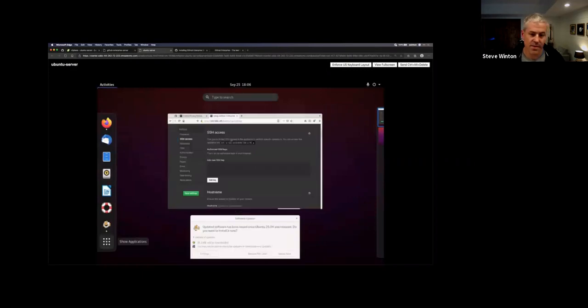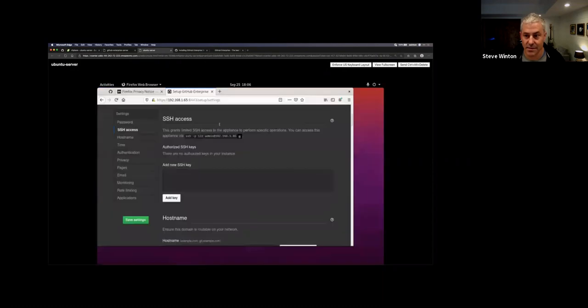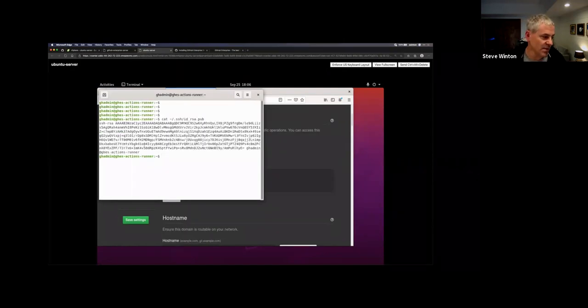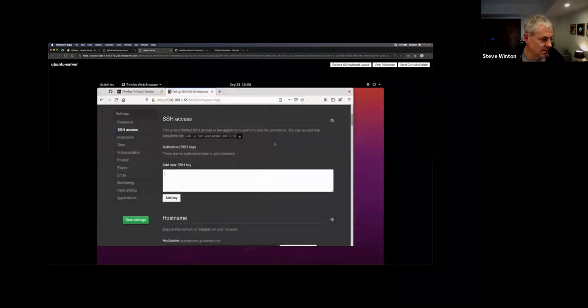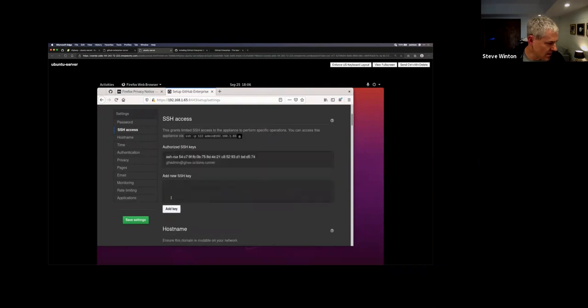And the first thing I need to do is add my SSH key so I can connect to the server over an SSH session, which is pretty fundamental for operating this thing. So I'll add the public SSH key from this Ubuntu server that I'm currently on, and that'll let me access the server over SSH and run some additional admin commands. I always forget to hit that add key button, but yeah, that's added now.